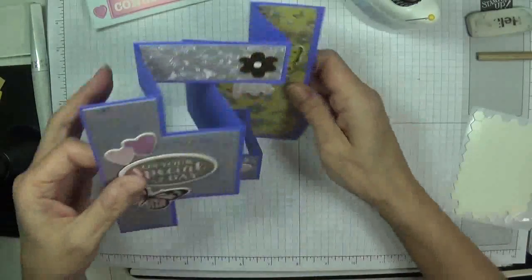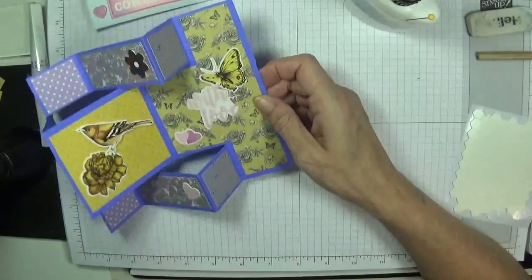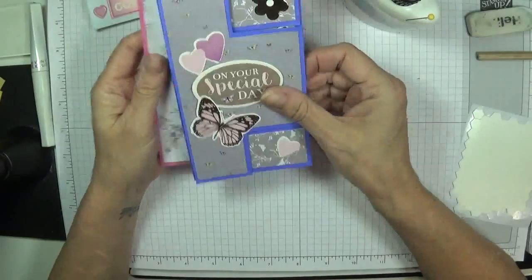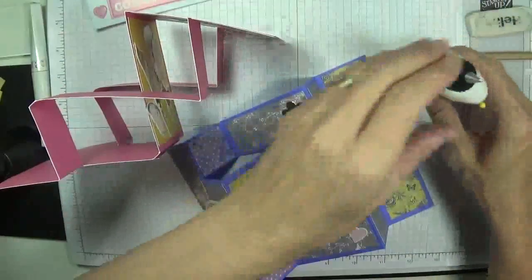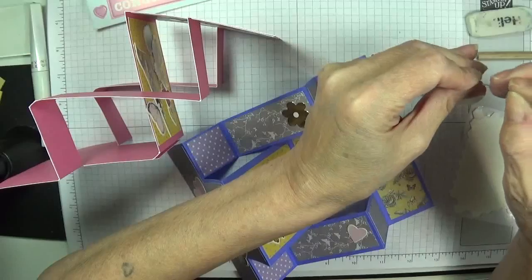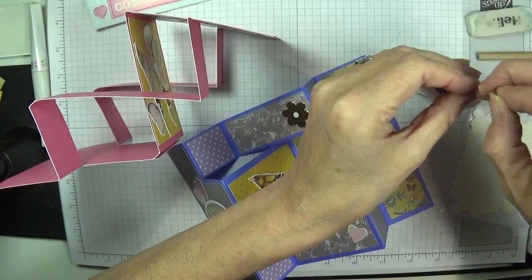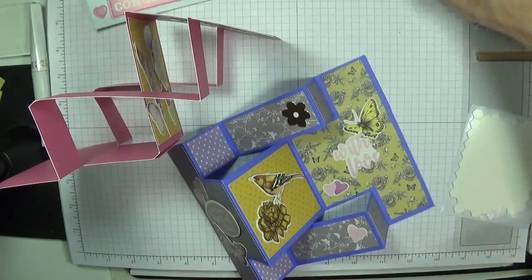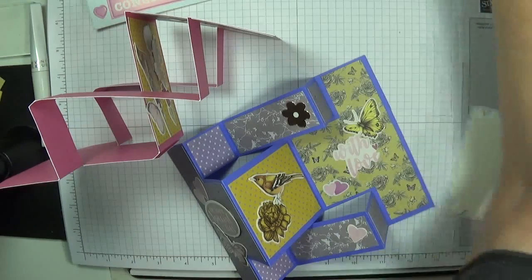Perfect. So there is my attempt at their shutter card with a slightly different variation in size. So more or less, that one's a little bit wider, that's all. But there's the one with their card papers. Ooh, nasty score lines. I don't do centimetres very well. If they explain them, it was like, just draw lines at 10, 5, 15, 20, and I'm like, what the heck? I haven't got a clue. Because I don't work in them that much.